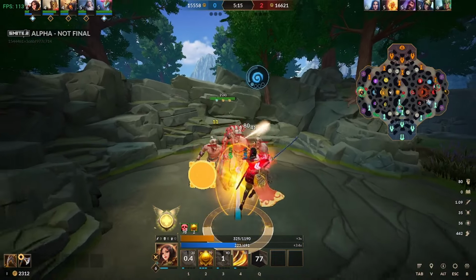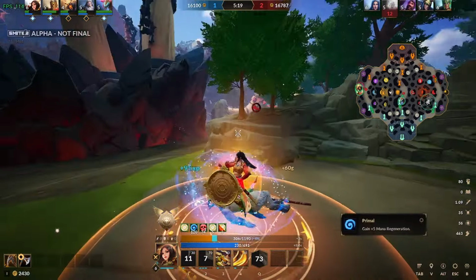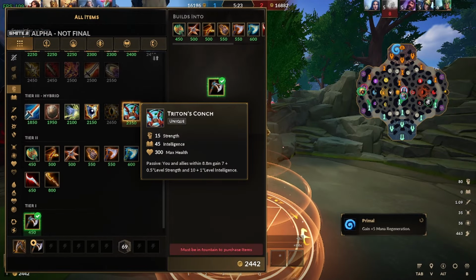Finally, her ultimate makes her CC immune for the duration, as she strikes 3 times. Each of these strikes deal more damage and have an extra effect when you hit an enemy with each hit. It does not have to be the same enemy, just an enemy.